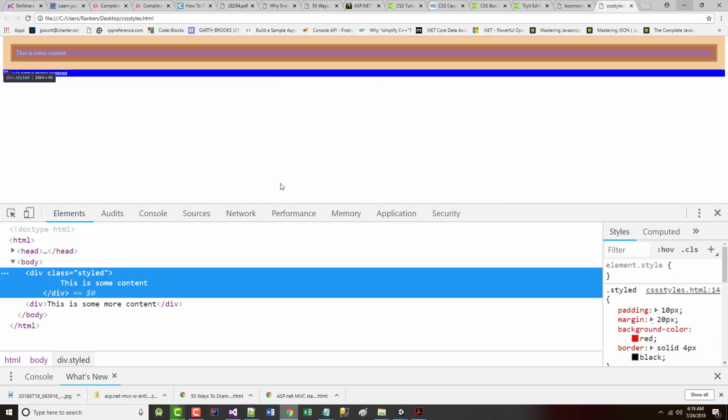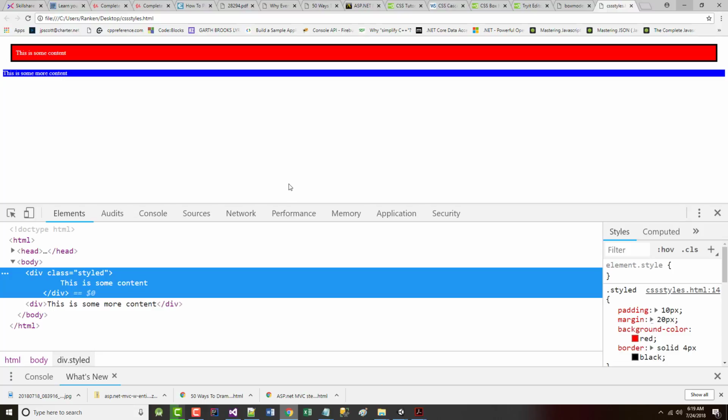All right, this brings up the Chrome developer tools. So this opens up the developer tools pane of Chrome, and the div is highlighted. You can see it in blue down below.